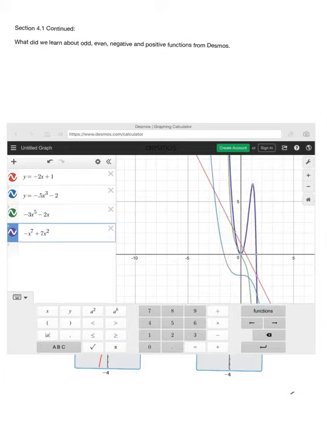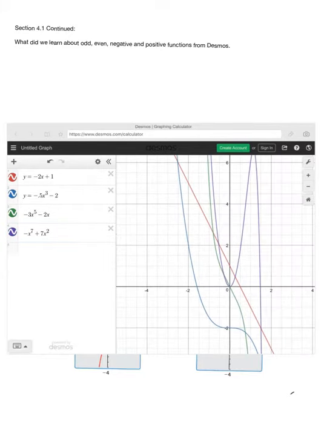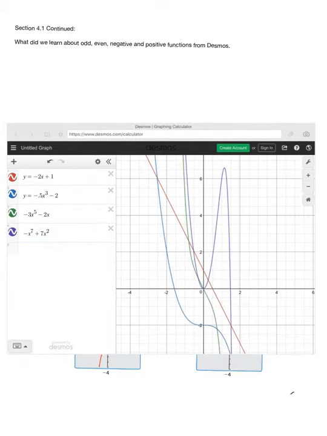Okay, so now that I did it to all the lead terms, what are you guys noticing about the end behaviors now? They're all negative: upper left, lower right. So it's negative odd, so they switch. And they switch only when the lead term, the one associated with the highest exponent, is negative. When the lead term is negative, it flips the end behaviors. Okay? So the end behaviors flip.